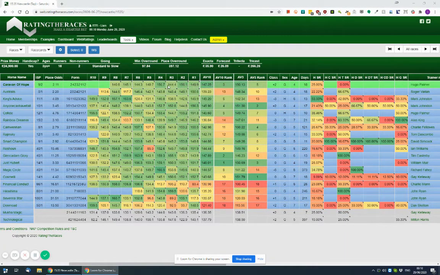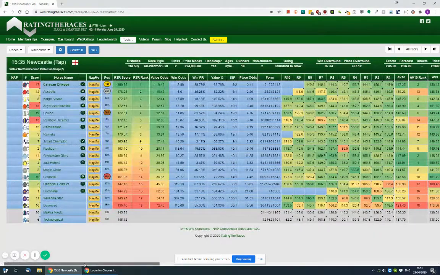If we hover over a few of the others, you'll notice that that race was completely different to what it's running in today. Let me see if I can find one that has... There's 2. Let's go for Cozumel, Newcastle. Very, very tricky. There we go. This was this race last year. As you can see, it was RTR rank 5. It finished 5th, but it's different to that today. It's RTR rank, whatever it is, 14 today.